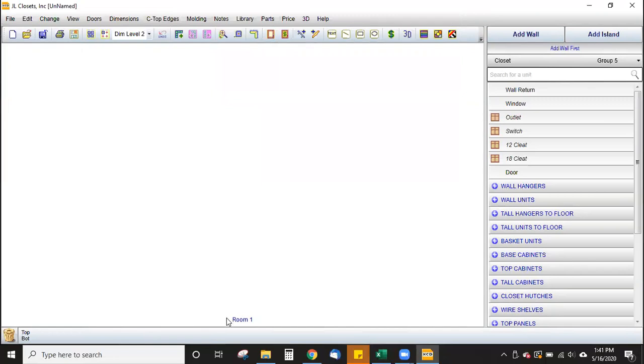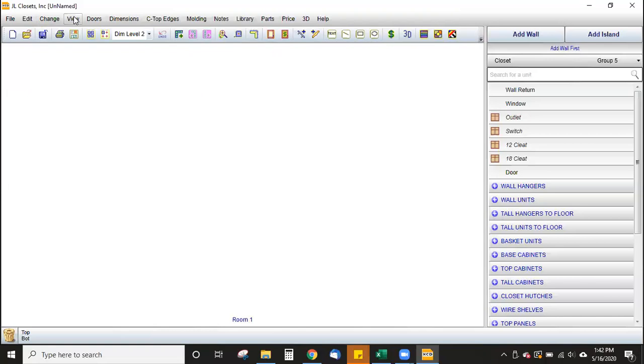And then where it says room number 1, we want that to state the room that it is. Master his, master hers, guest closet, office, whatever the room is. So when our installers get there, they know that I'm not here to install this closet in room number 1, but I'm here to install this closet in the master closet.